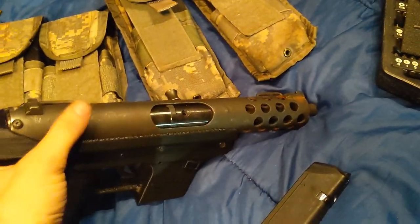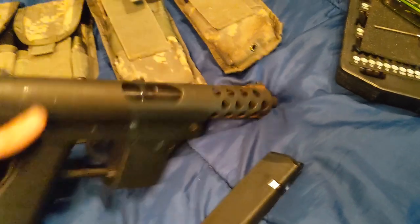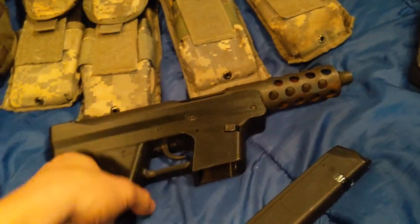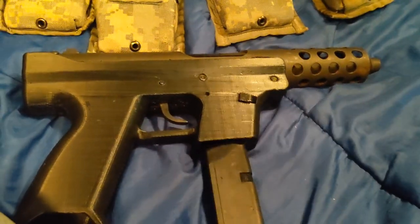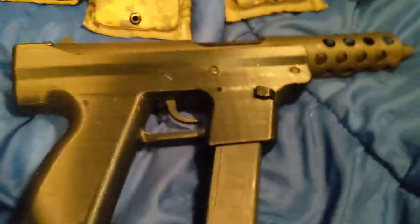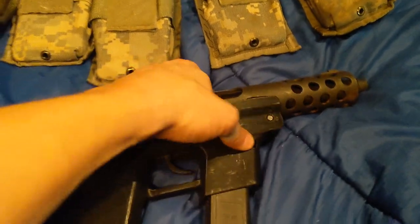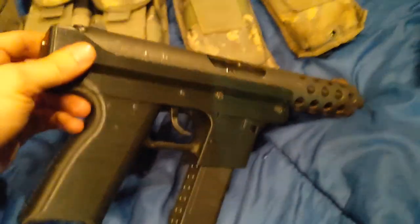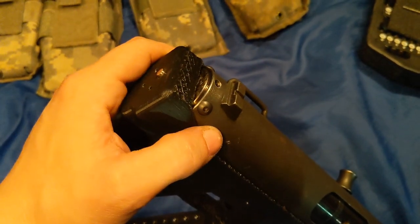I plan on, once I get some time in the shop, trying to build some uppers and bolt assemblies from scratch, pretty much similar to this, so that they'll work on these 3D printed lowers. It's in the works — I've got some of the material for it. I need to buy some round stock to make my bolts out of and some more round stock for firing pins and other various things. I won't do the same type of end cap like this where you have to screw it in — it'll be push and twist.